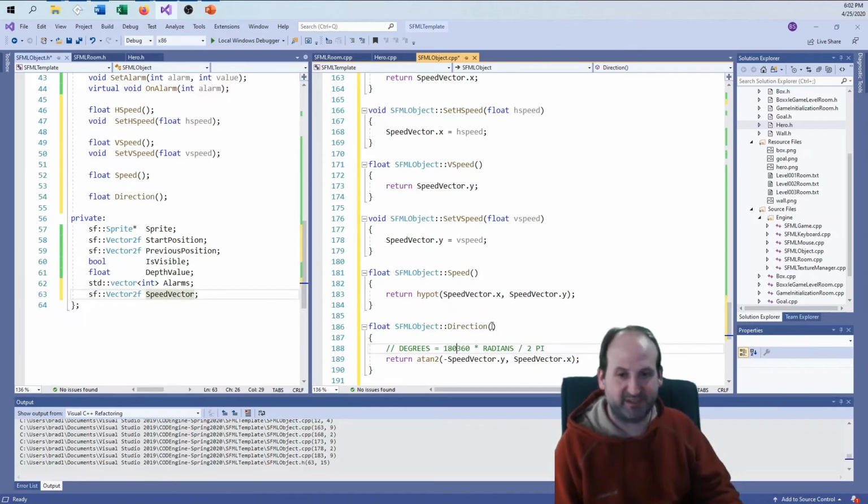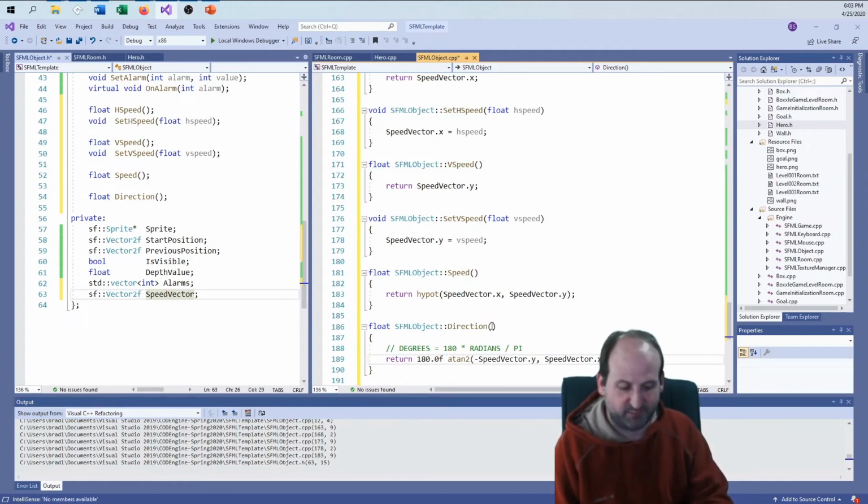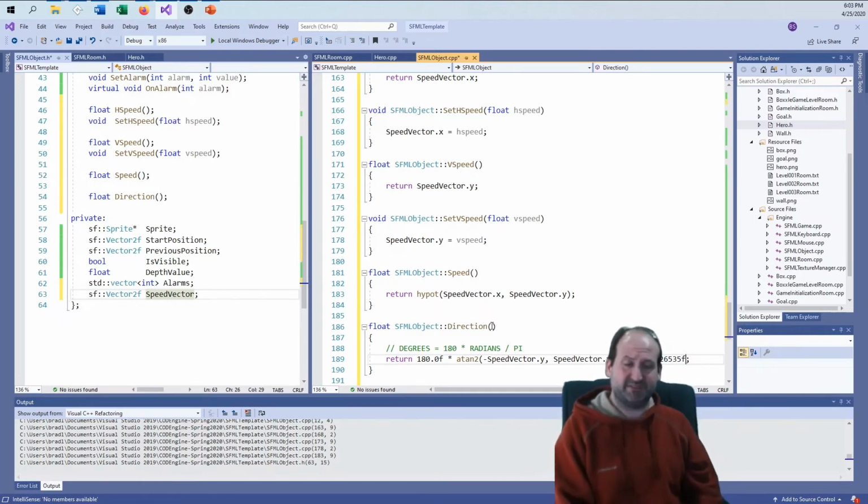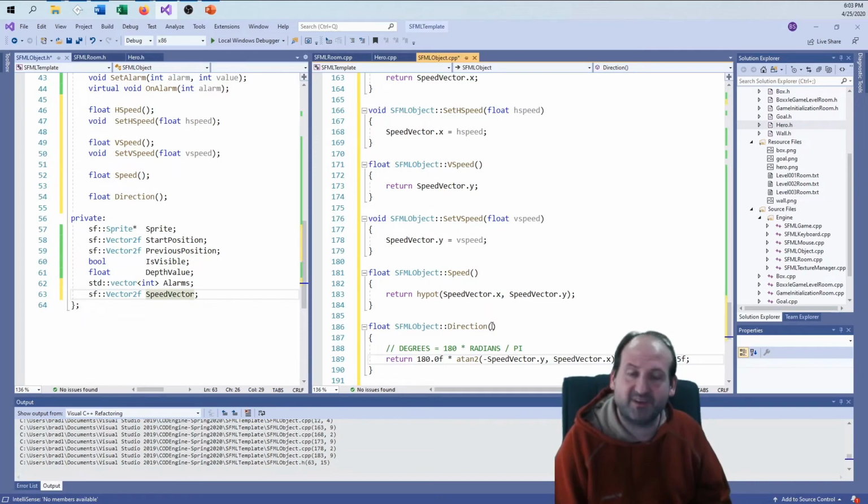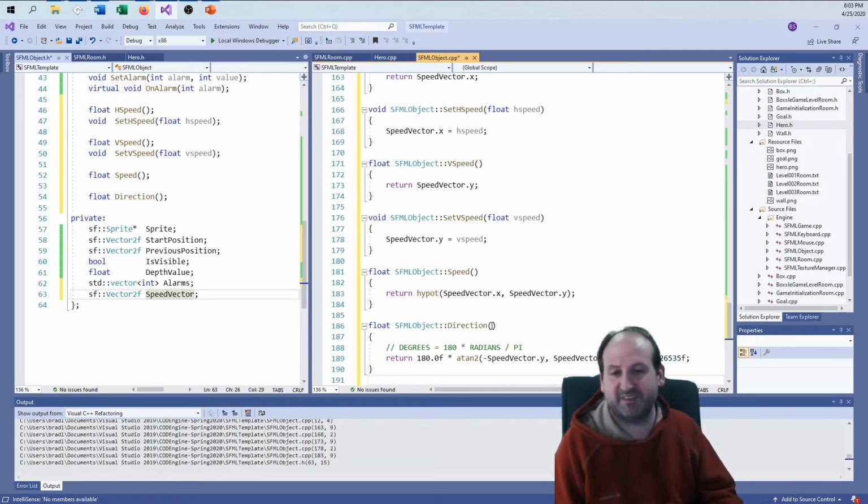And so I can simplify this. 360 divided by 2 is 180. So I can just say, okay, my number of radians is this whole thing. This is the radians coming back. So I can say take 180 float, multiply it by that, and divide it by, and I don't think there is a pi. So I have to just say 3.14159265 float. And that'll give me more than enough precision in float land, because float's only good to 6 or 7 spots, and I know it to 7 or 8 or 9. So that will work out for us. We'll have to test this, but that's how I would get the direction in degrees.